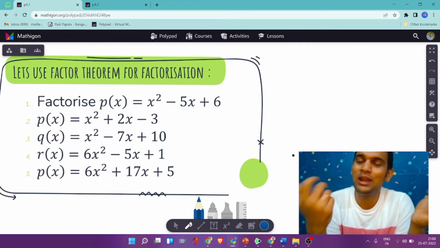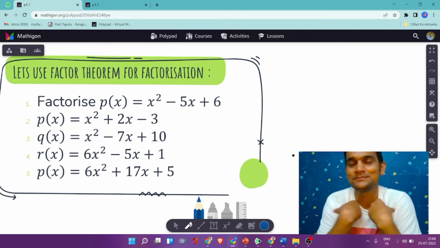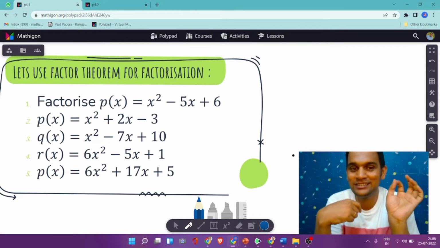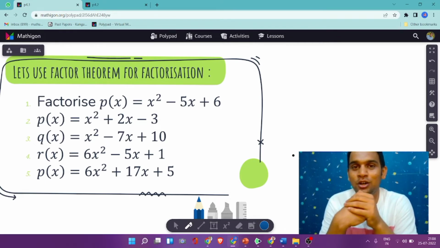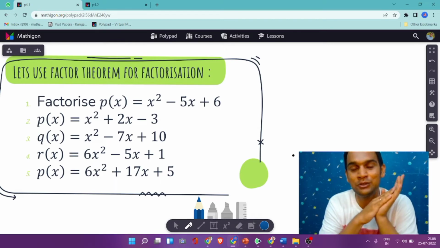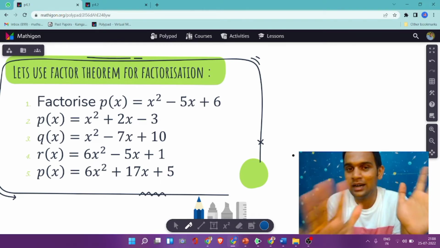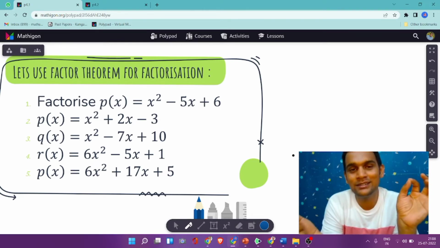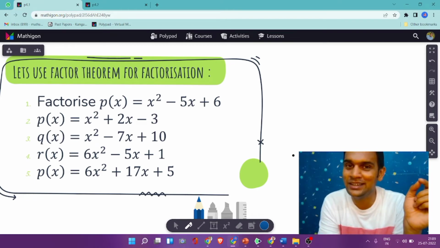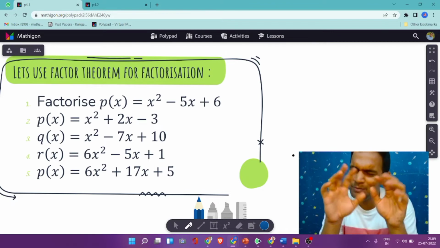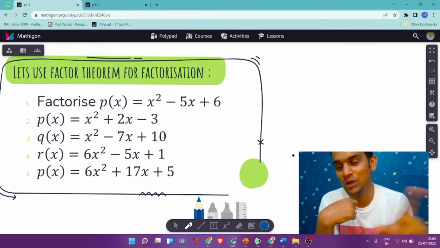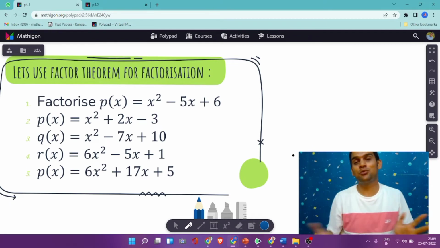But since we have learned one new thing, it is very good for us to understand how to factorize a quadratic polynomial using factor theorem. Now, my dear friends, please listen very carefully. Over here, why do we do this? Why do we learn this? It's because when we go to polynomials with higher degree, splitting the middle terms becomes a little complex process, where factor theorem will help us to make it much more clearer.